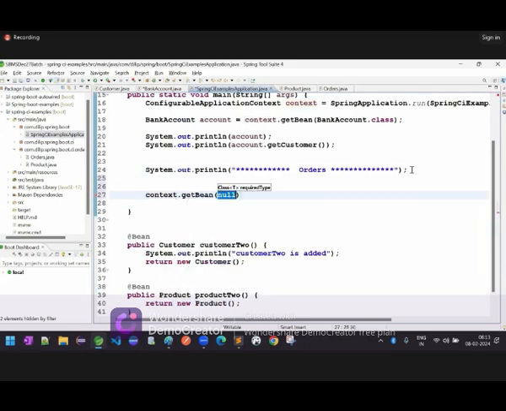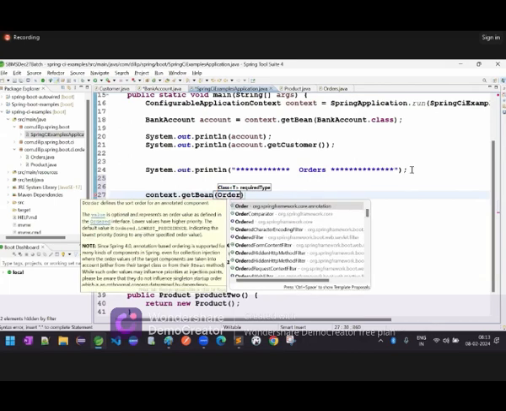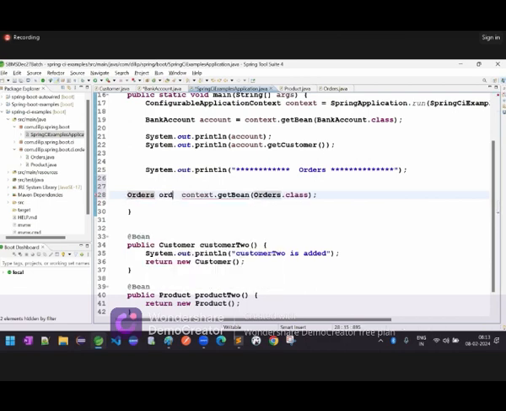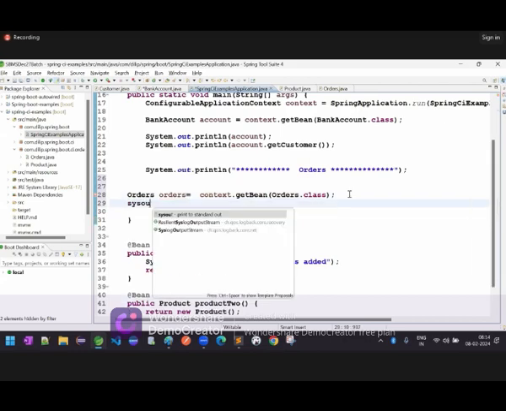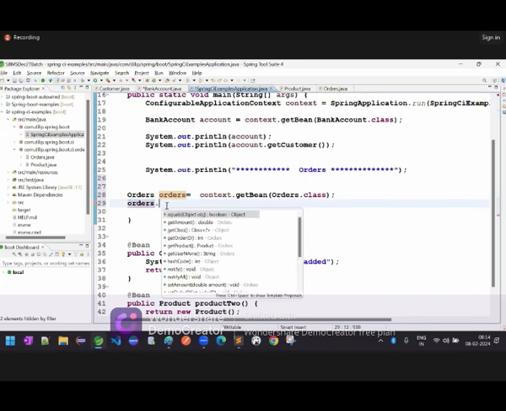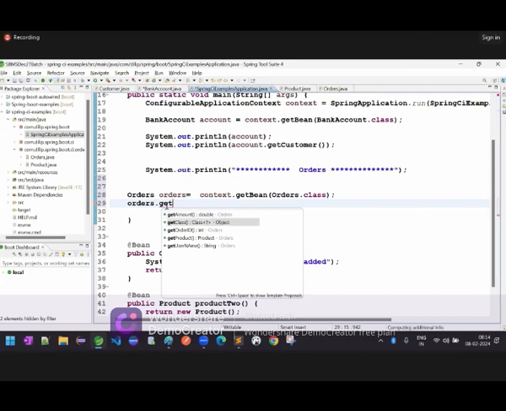Context.getBean of orders, I'm taking here. Okay, so see here. Now you just need your core Java knowledge when I'm asking the question. Get product object.